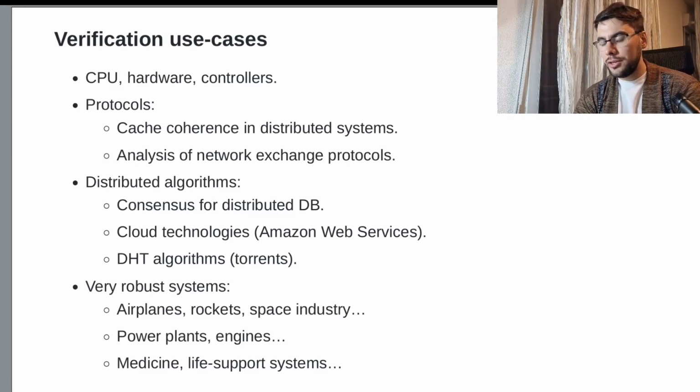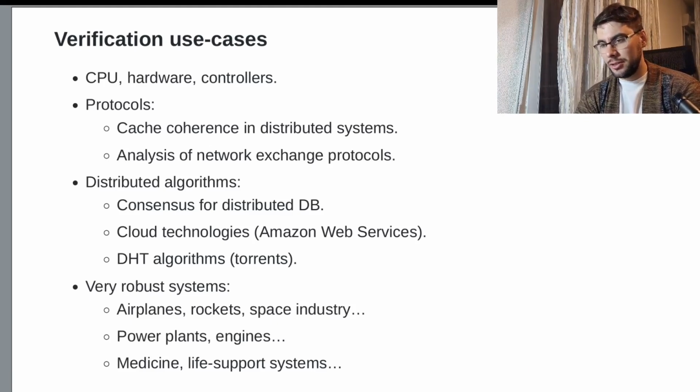And then there is a category of systems where failure is just so expensive that it's not really an option. You don't really want a rocket to be just tested and not verified, because an error in the firmware, in the software of rocket, leads to the rocket falling in the wrong place or just exploding mid-air.